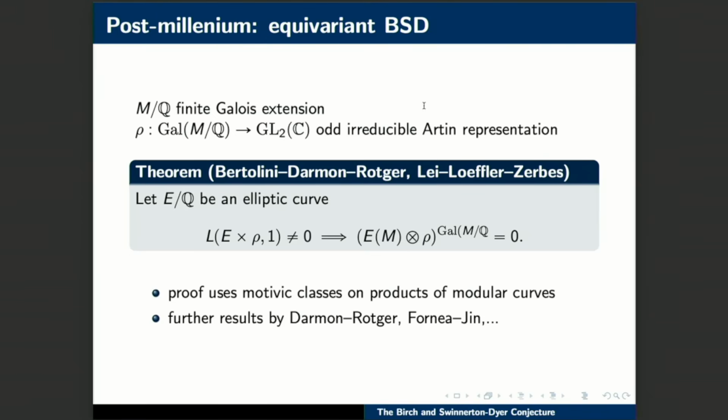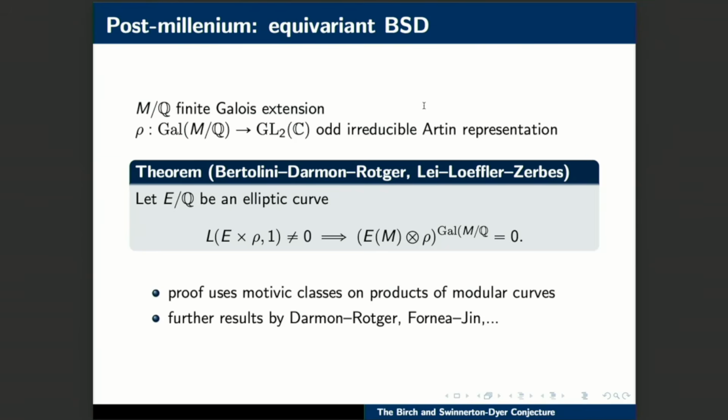we can look at the L function of the elliptic curve twisted by that representation. So that would be a piece of the L function of the elliptic curve over that field. And if that piece is non-zero at 1, then you can show that that representation rho doesn't appear in the Mordell-Weil group. If this were the trivial representation, then we would just be looking at the set of rational points. So we would recover the usual formulation. So the equivariant part here is just incorporating this Galois action.